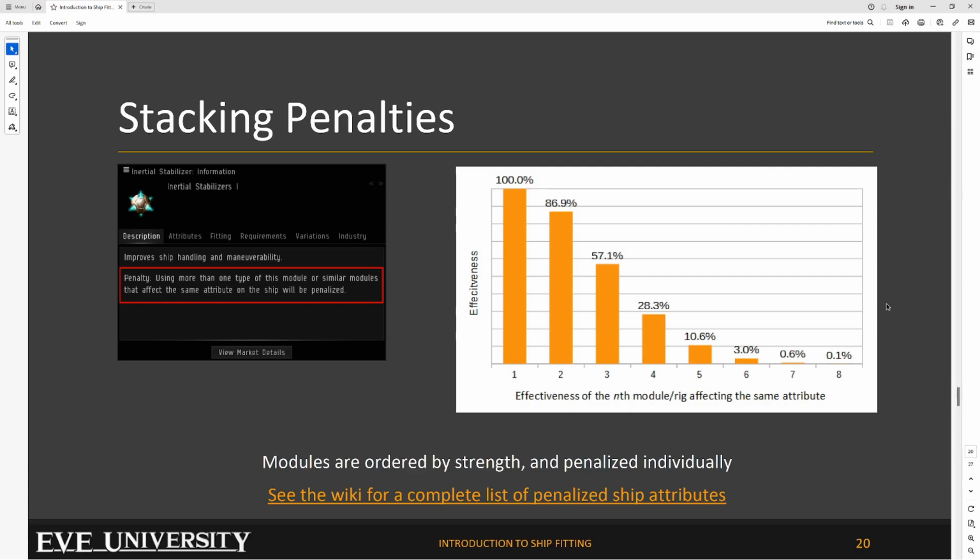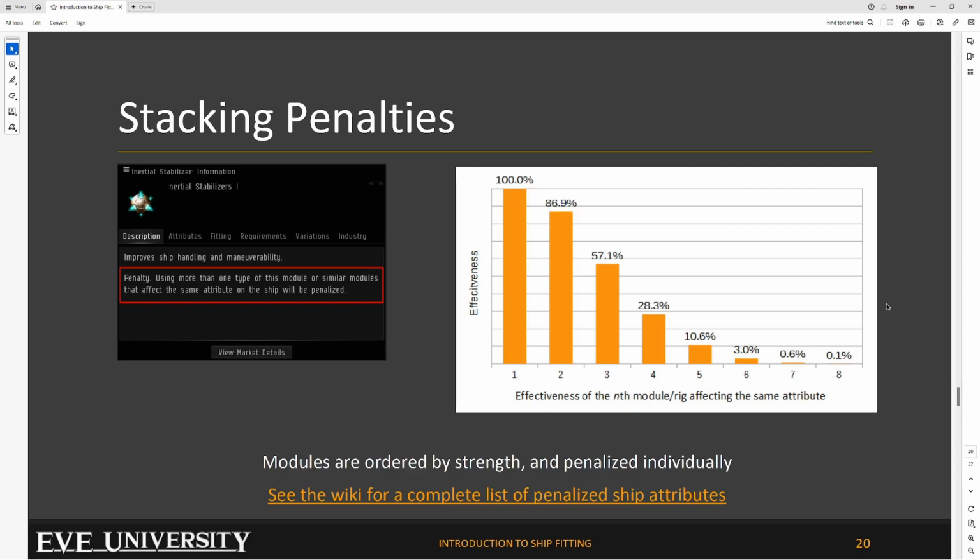I'm going to say that a couple more times because it's really confusing. But the upshot here is the second ballistic control gives you about 19 to 19.5% increase in damage, because it's only 87% effective due to the stacking penalty of having 2 ballistic controls. So if you put a third ballistic control on, that one is only 57.1% effective. So now you're down to probably around 14% damage boost from the third ballistic control.